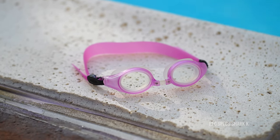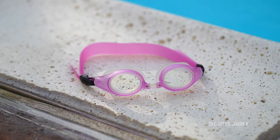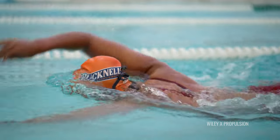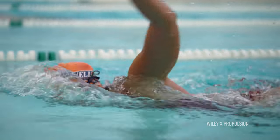Things we were looking for in goggles is a good strap — you want silicone. Silicone is amazing because it's inherently extremely grippy, as well as very stretchy, comfortable, and accommodating. That is what you're going to get with all of these here — really superior retention and comfort. Also, you have adjustability; not everyone's head is the same size, so all of these have silicone straps that are extremely adjustable.